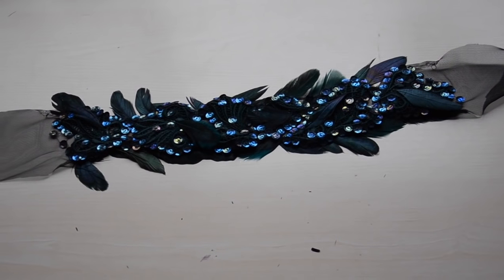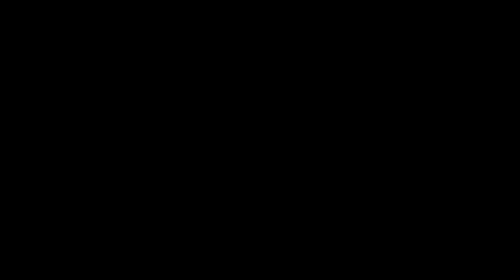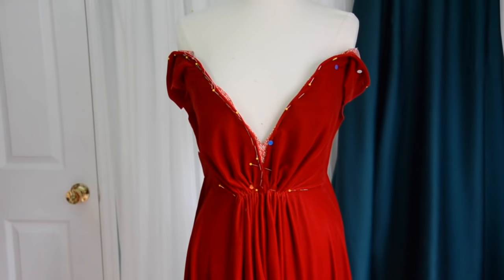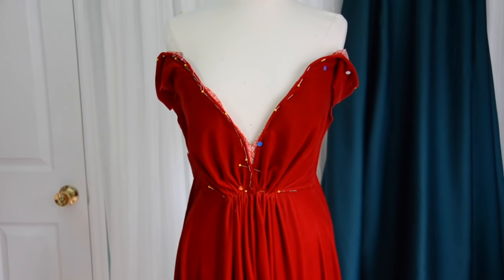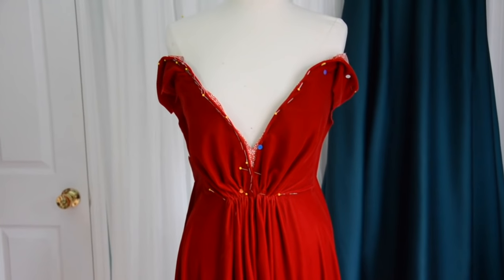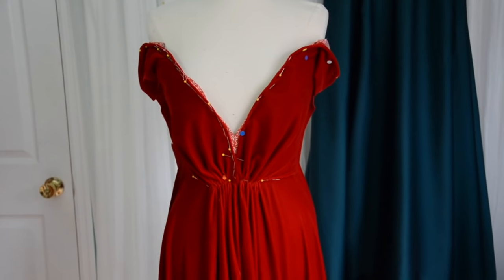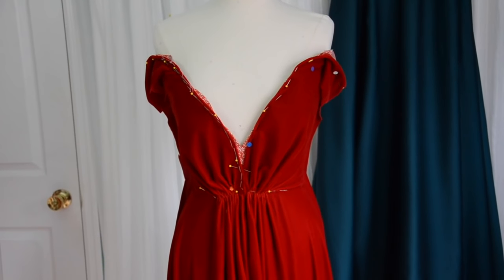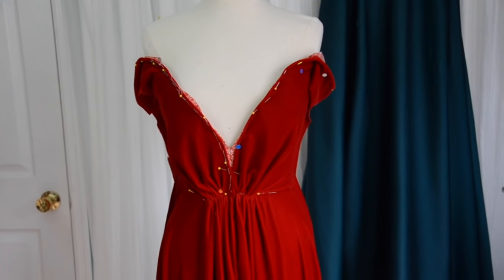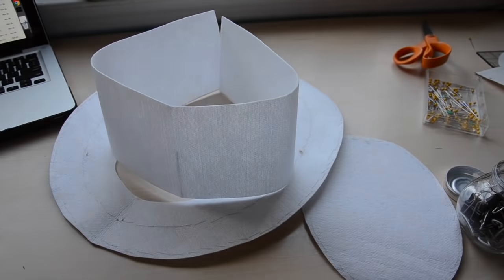Now this costume is officially complete and I can go ahead and take worn photos of it, which I'm really excited about. My other project is the Christmas costume, and I'm actually feeling a lot better about this. I don't think it looks very good on the dress form, but I got the front panels sewn together and gathered, and I also got the back panels gathered and cut out and drafted — because yesterday I didn't even know what the back panels were going to look like. Now I have to sew the side seams together, and then I can start sewing it onto the base, though I might add the silver trim to my base first and then sew the velvet over top of it.